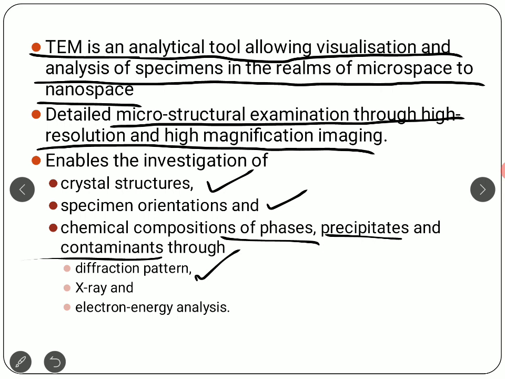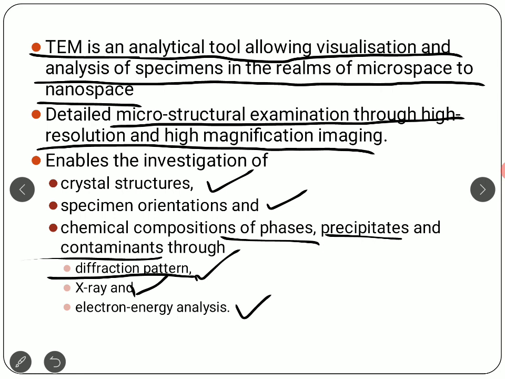Whenever the electron beam falls on the sample, it is diffracted and forms some kind of pattern, following all the laws that we have studied, and gives a diffraction pattern. So the investigation part we are discussing can be studied using the diffraction pattern. Of course, there will also be X-rays generated, which is part of TEM, just like SEM. We can study the EDS pattern, and then electron energy analysis.